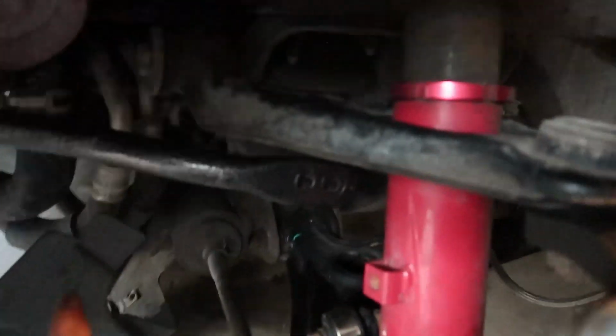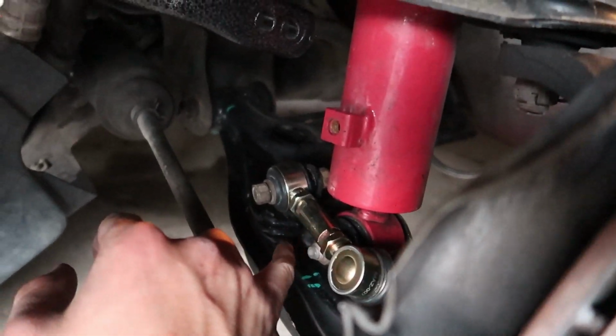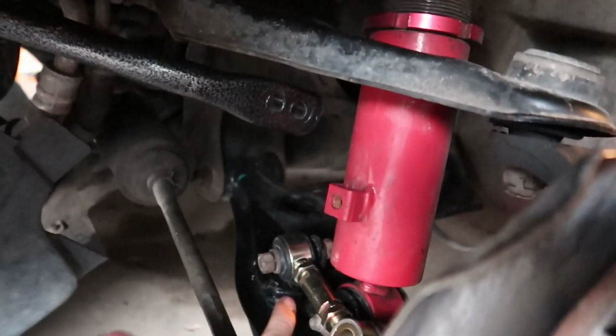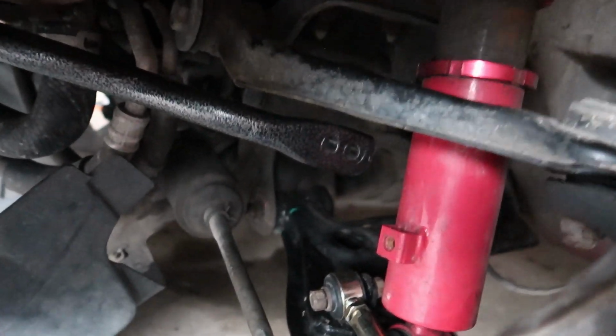Okay, so here's the crappy part. I have to get these end links into here first. The way you adjust these end links is by having the car on the ground. Also, it says do not tighten these all the way until you've got the end links on. So, I'm gonna put the front wheels on, drop it, and struggle with this for a while.